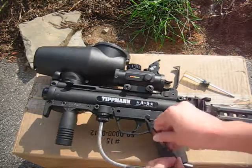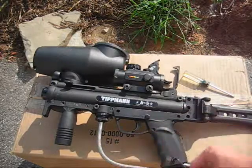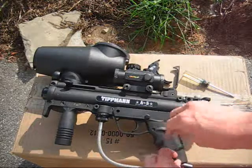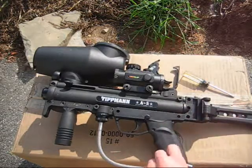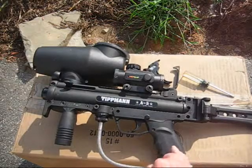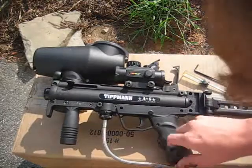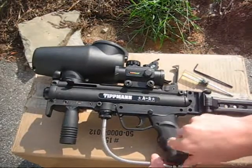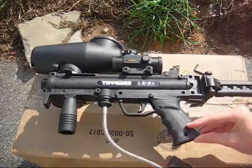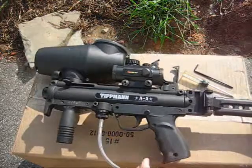I'm gonna try to move through this fast since I'm almost out of time here. Well, should I say short on time, really. Maybe I'll have to make this a two-part process. Wow, this bolt is long. Make sure all the parts come out nice and neat like this.